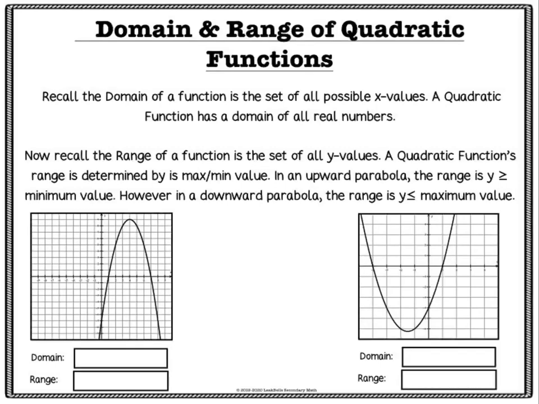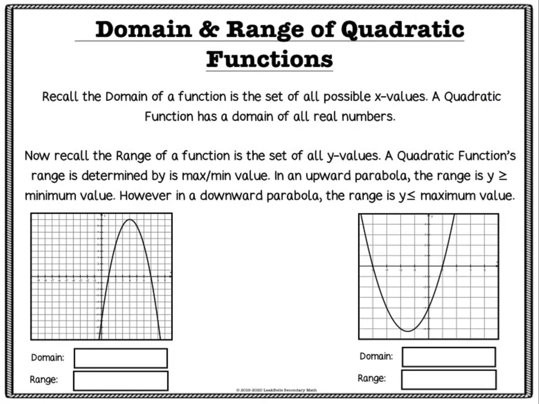Okay, so the domain and range of a quadratic function we're going to talk about. But first, let's review what the domain and range of any function is. So the domain of any function is the set of all possible x values. So for a quadratic function, actually, the domain is all real numbers, always.